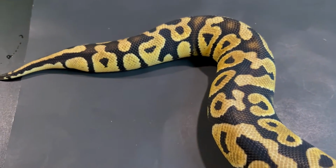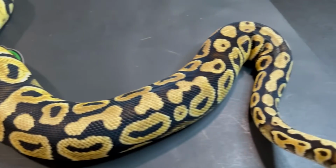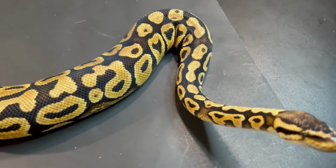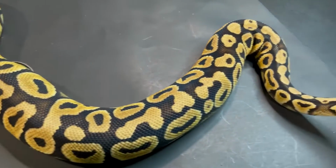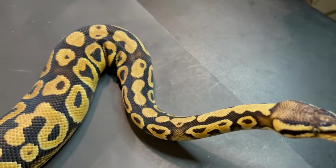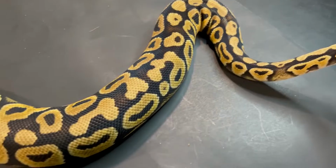So we could hit a whole bunch of 66% hets. We could hit a visual that's 66% het, whichever it is in visual 4, or we could hit the double visual, which, fingers crossed, we hit the double, because at least one. I don't want to be greedy. I just want to hit one double visual, and I don't care if it's male or female. Probably actually rather have it be a male, so that way I can plug him in a lot faster.